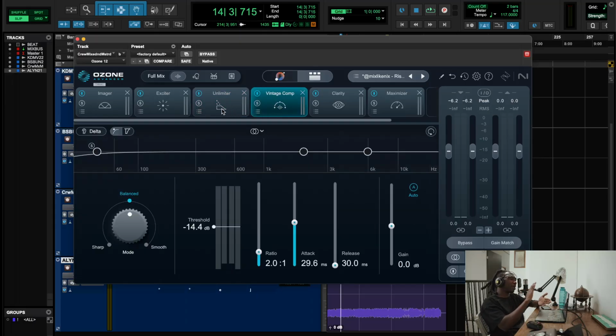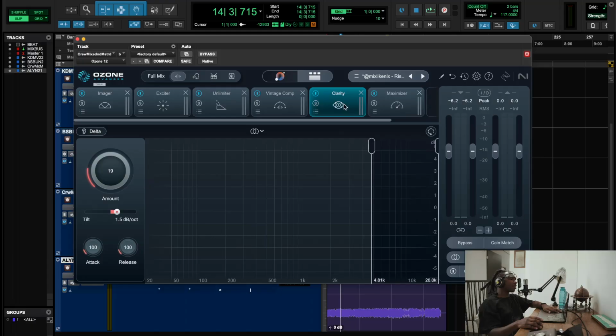So it's pretty much just pancaking it, kind of like we were trying to make some breakfast, okay? And we want some pancakes, we want some Ego, my Imperial Ozone 12 waffle styles, okay, Waffle House. So then it's going into this vintage compressor just on the stock preset, and I just like how this is smoothing out the mix.